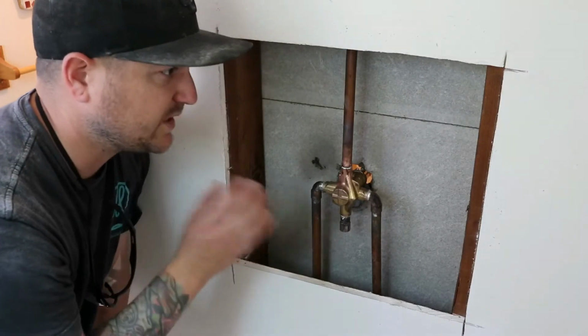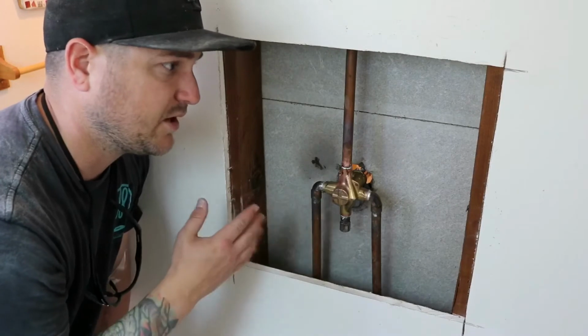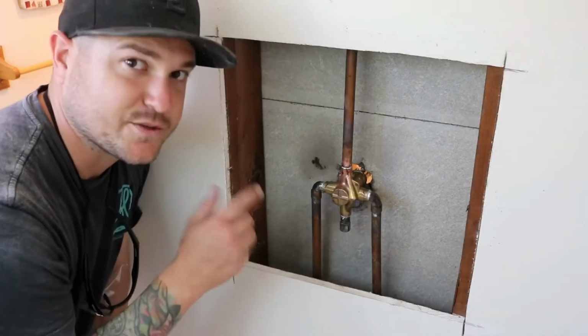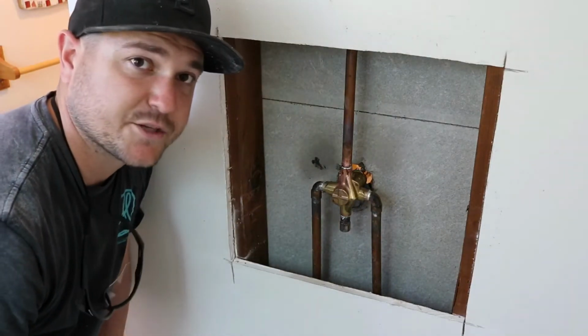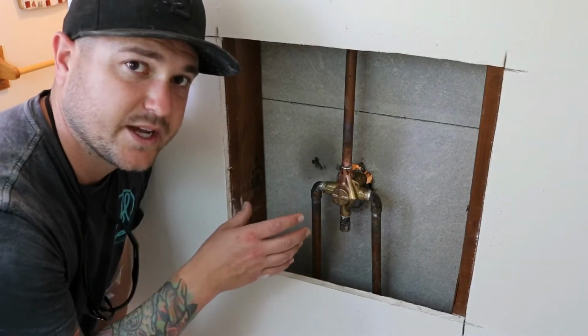What I'm gonna do is leave the drywall open for a couple days just to make sure. I'd hate to button it all up, skim coat it, texture it, paint it, and then there's some drips in there. So now we move on to the finish process. I'm gonna set the mixer valve controls and the shower head.